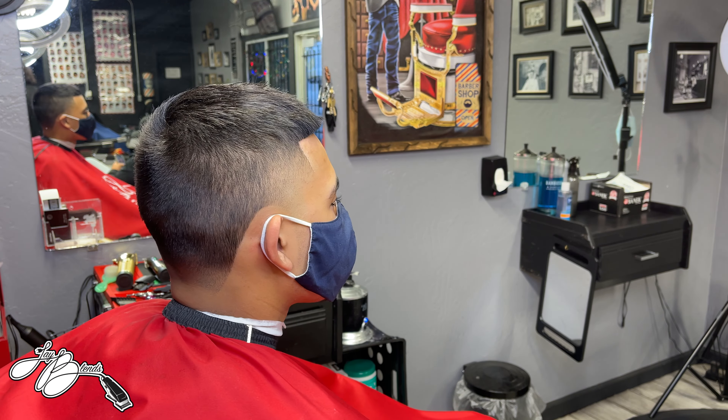The GTX is eating through that bulk of hair right there. His hair is really thick in the front along that edge line at the edge-up area, and it is eating right through it. I can't really say much more about the GTX — I love these trimmers. Right here we're knocking out the rest of the haircut and tying in the edge-up. The edge-up, in my opinion, is the most important part of the haircut because it ties everything together, makes the blend pop, and adds sharpness and crispness to your haircut.